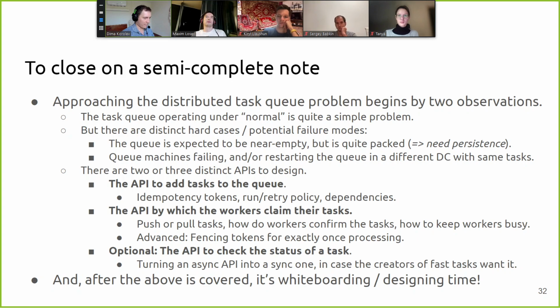And people often forget about the third API, check task status. Because, as I said before, maybe it's not enough for you to receive the email about, oh, your video is currently on YouTube. Maybe I want to be able to see in the tasks submitted list, green, yellow, spinning, still running. That's what I think constitutes this problem, because after all this is covered, it's going to be about the diagramming and whiteboarding, the actual design, which we'll do next time.